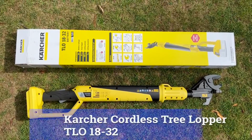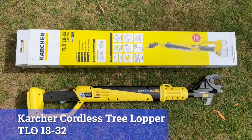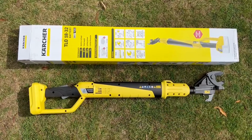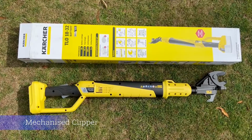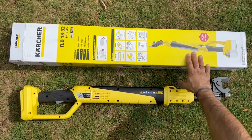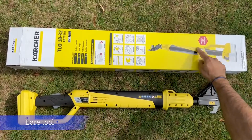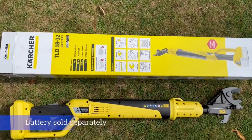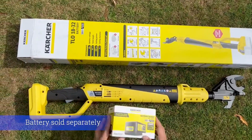So today we're going to be looking at the Karcher Tree Lopper. It's a cordless tree lopper, looks like this, great for cutting branches. The first thing that you need to bear in mind if you do buy this product is what it actually says on the packaging: battery not included. So you will have to buy a separate battery.